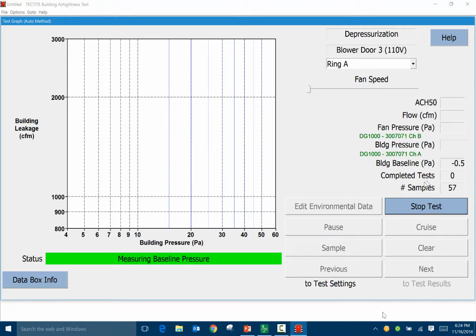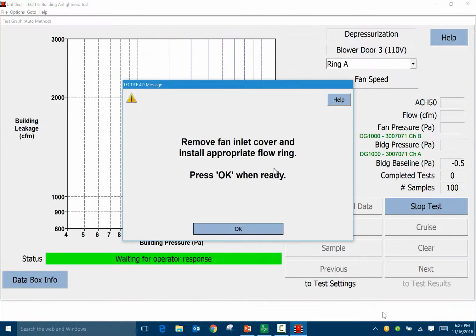So now we can see it's taking samples here. It'll take 100 samples. And it says remove fan inlet and install appropriate flow ring.